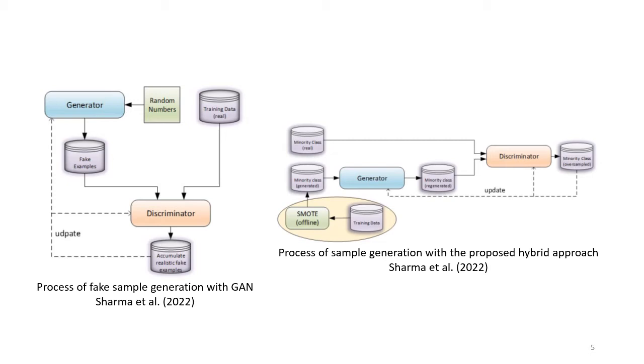In the hybrid approach, the unrealistic or overgeneralized samples of SMOTE are transformed into the realistic distribution of data by GAN, where there is not enough minority class data available for GAN to process them effectively. And GAN works on pre-sampled minority data produced by SMOTE rather than randomly generating samples.